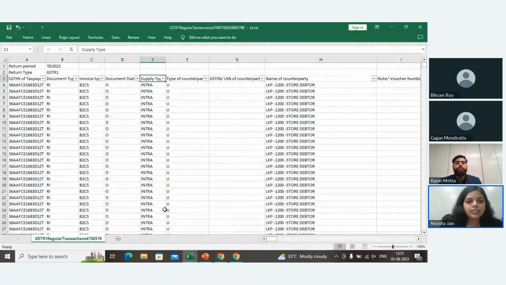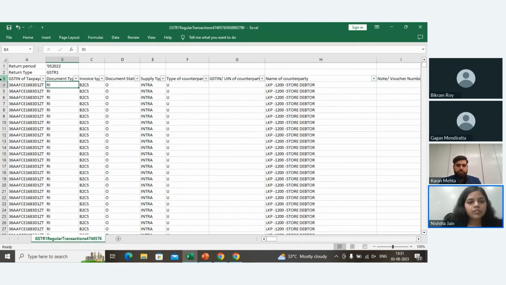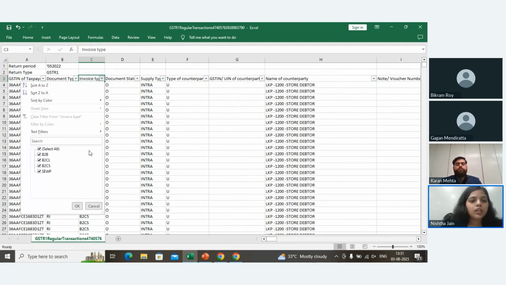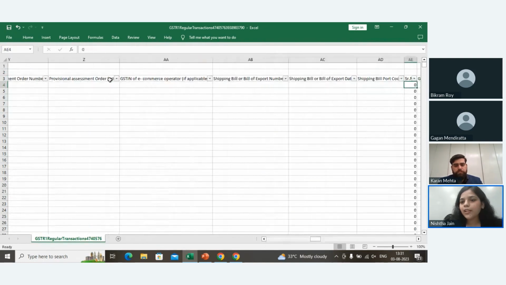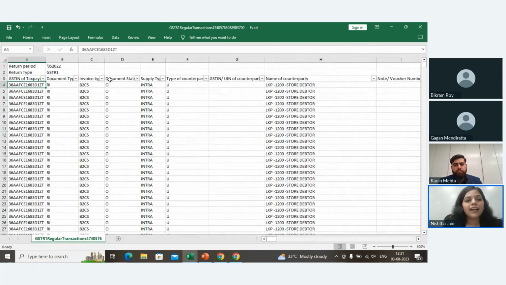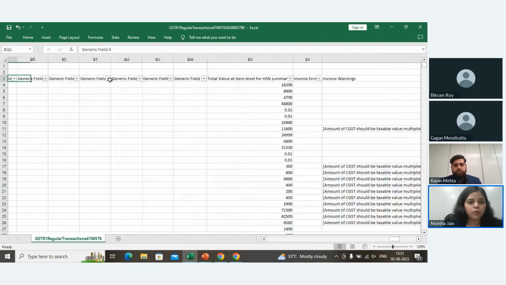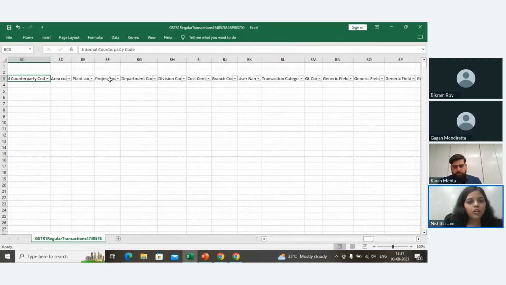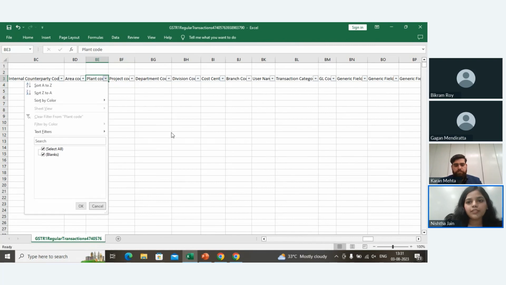This is the GSTR1 file which I have downloaded. Here you will get the e-invoice type. All the data is coming in one single file where you can check your B2B, B2C, B2CS, also export, invoice value, taxable value, IGST value. And also we do have one feature. If you are a Ginesys user, we have the plant code column here. You can check your sales plant code wise, which is a good feature. Also, we have some customized MIS reports for that. You can check with them later. There is one plant code column where you will find your plant code wise data. So we have that also.